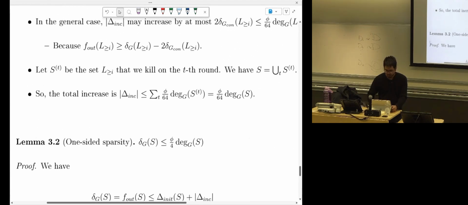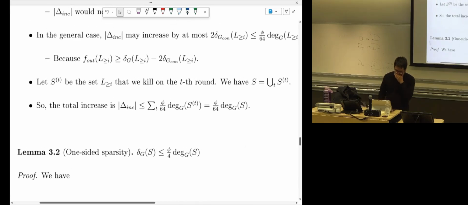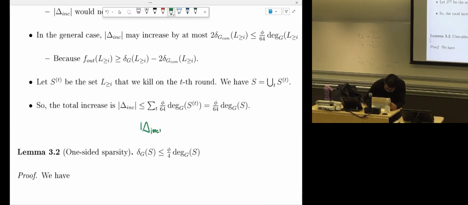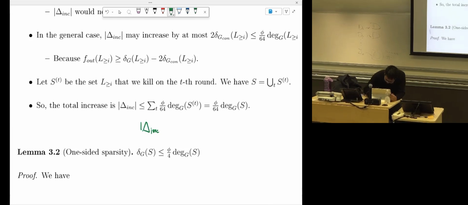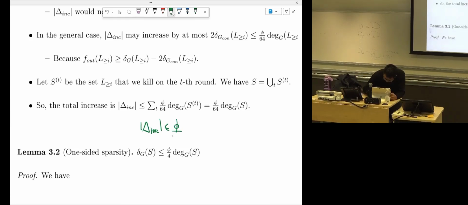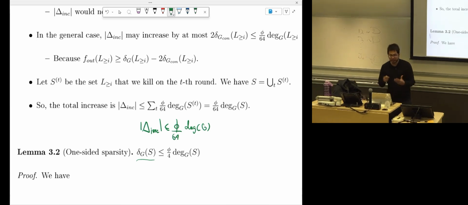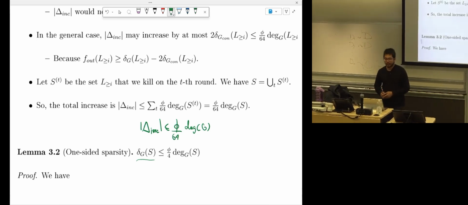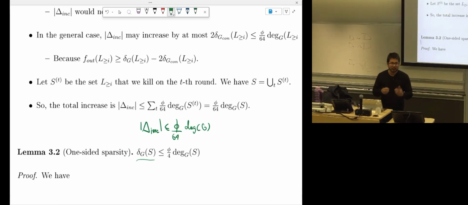So first, I can from now on assume that the total increase is something like phi, a tiny thing, times degree of S. Now let's prove that the size of S is small, like the cut size is small.